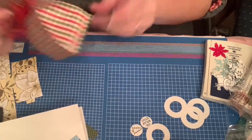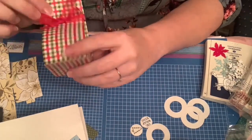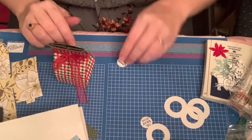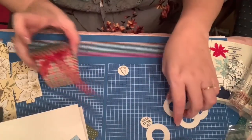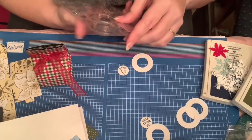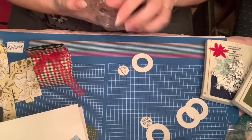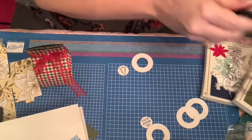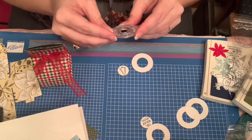So then you could put a few of those Lindor truffles in here or some other kind of little small treat. Then I was thinking that we might want to put one of these circles on there, but what's funny is I did not think to pre-stamp it, so I just have these cut little circle things. So that's kind of weird. So anyway, I have the warm hugs to you.